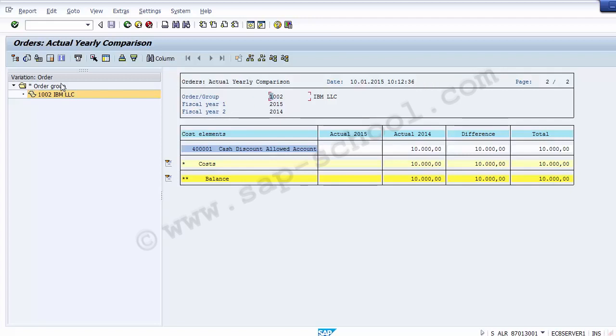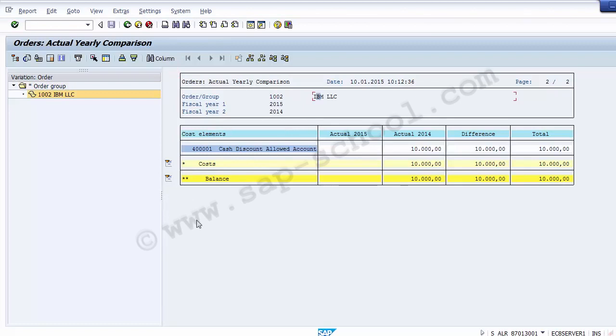But at the group level it will not show; there is a star for the group. A group can have multiple internal orders, that is why the group will not reflect any internal order number. But at an individual internal order level, the report will show you the internal order number over here.